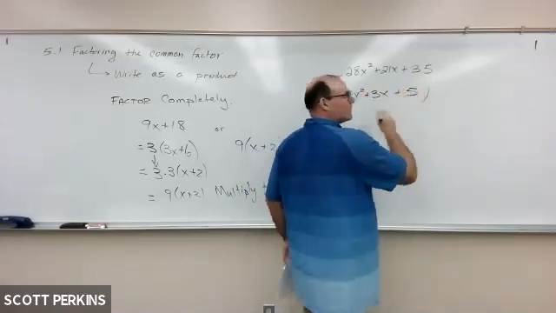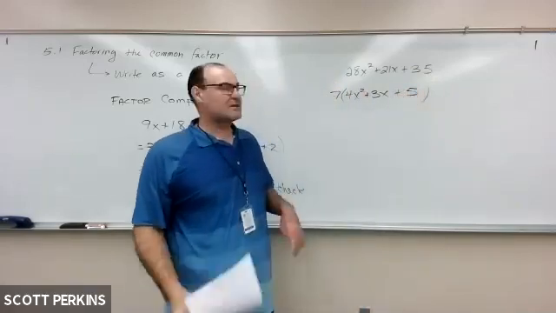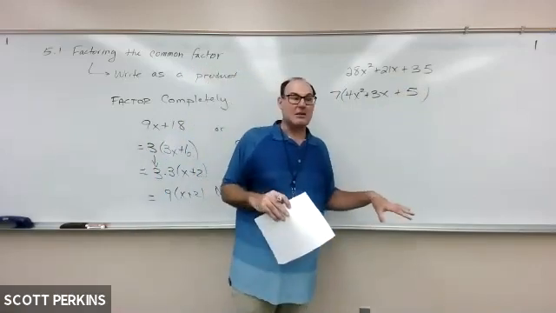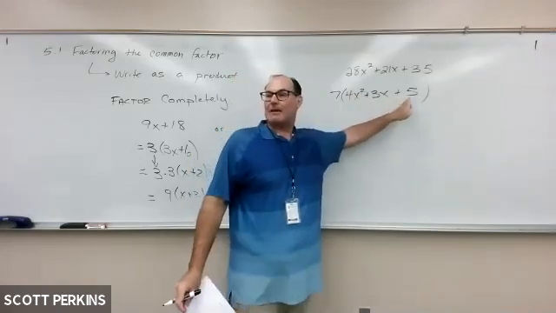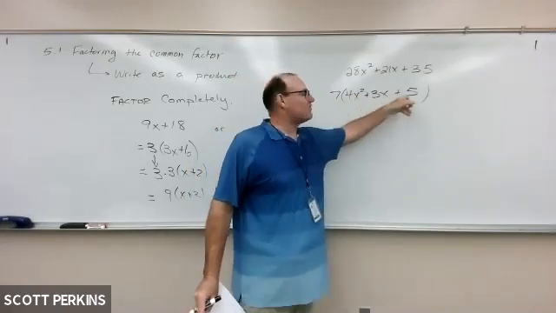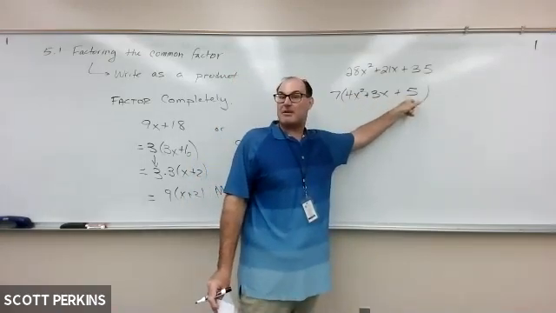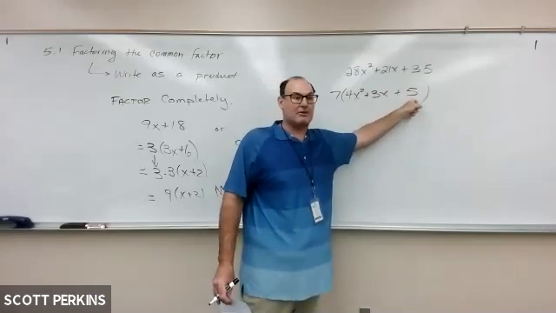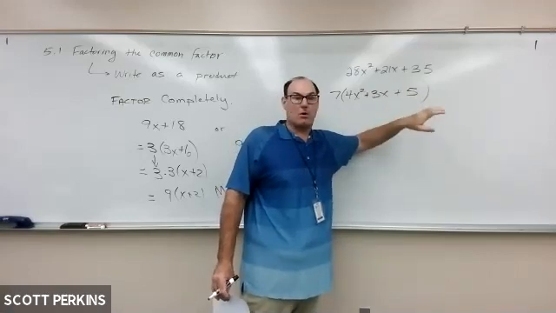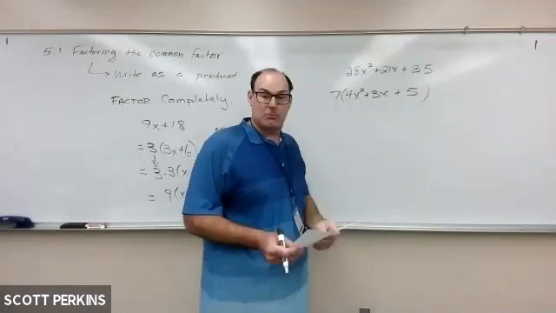Perfect. There you go. Then the last question you should always ask yourself, now that I've reduced these numbers to something a little more manageable, is there anything else in common? 4 and 3 and 5, do they have any other factors in common? No, 3 and 5 are prime. They don't have any other factors except for 3 and 5. So we are done with this problem, and I can move on to the next one.